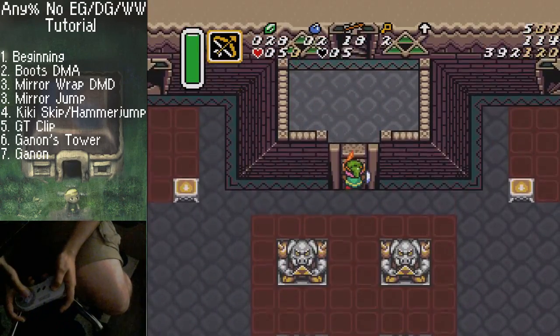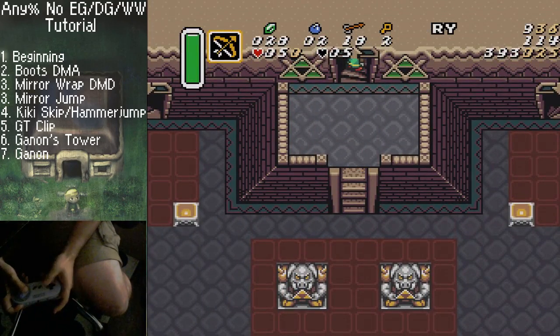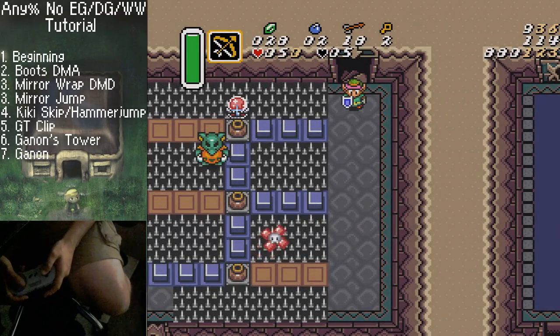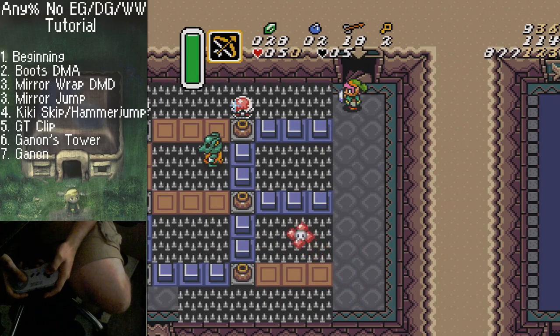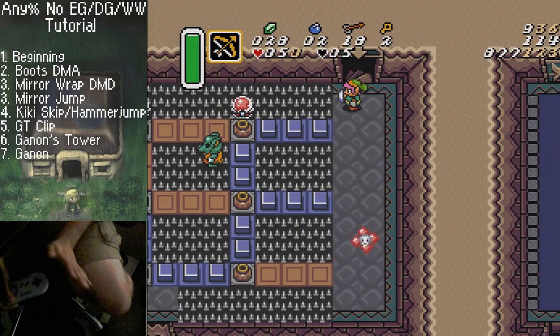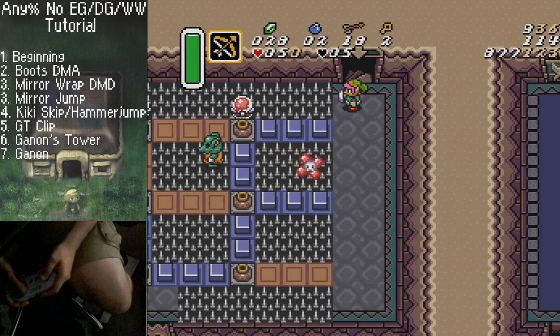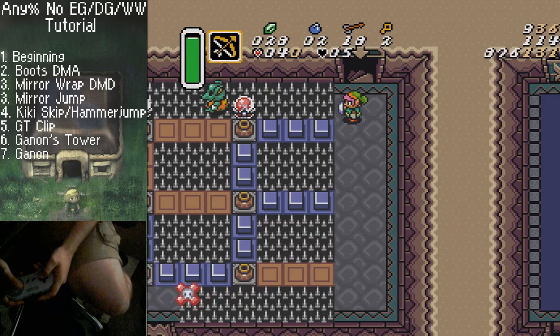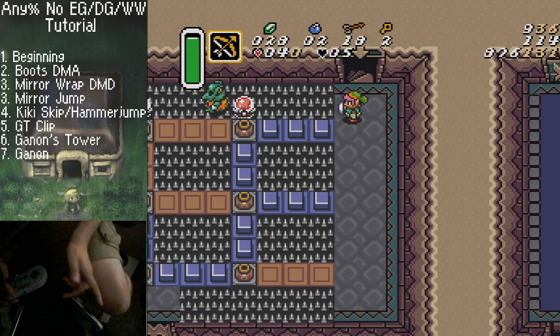Spike floor room is also a little bit different, because you only have 5 hearts and you don't want to take 3 hearts of damage. So what you're going to do in here is, you probably don't have sword beams. If you do, congratulations. But what you're going to do is be arrowing this switch. That'll put the blue pegs down.